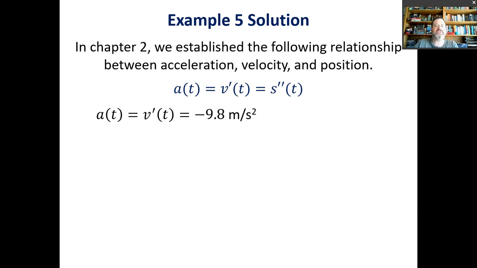When you are doing the homework, if it doesn't tell you that, and you're in the metric system, that is a known value. Or you can just Google it. Then you take an antiderivative. So acceleration is the derivative of velocity, so we take one antiderivative. You don't have to put the units on here. I just put it on the first thing, but you don't have to put the units on anymore. So the velocity is just the thing that would give us this as a derivative. Well, it's negative 9.8t plus c, right? The derivative of this is just a linear function, so it's just the slope, right?